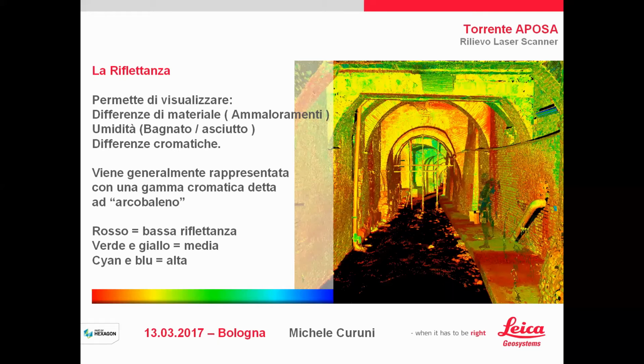And sometimes you see a vertical pipe running from the top down to the river, and I leave it to your imagination what color this water was, okay? It was not clean water. No more words about it. But it was a very beautiful experience, believe me. Okay, so that is only to understand how important the reflectivity value is, to remember.